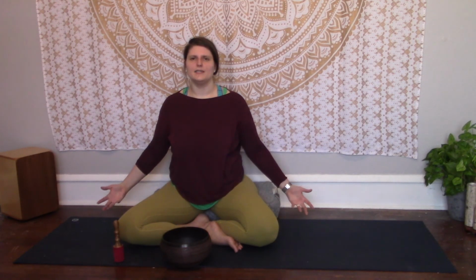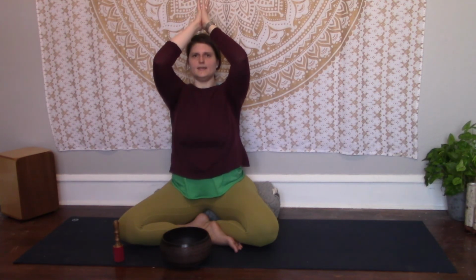Roll over onto your left side. Resting here, one big inhale in through your nose. Open mouth, exhale. As you inhale, press yourself up into a comfortable seat. Inhale, arms out towards the side, up to the sky. Exhale, hands down through heart center.